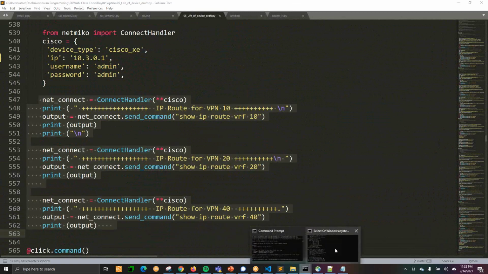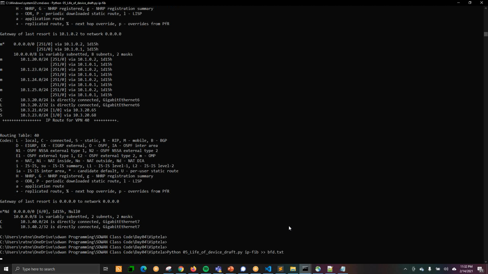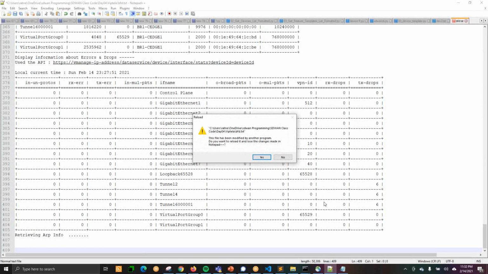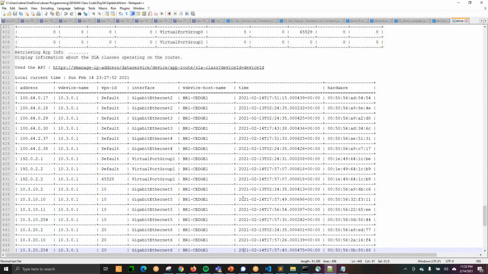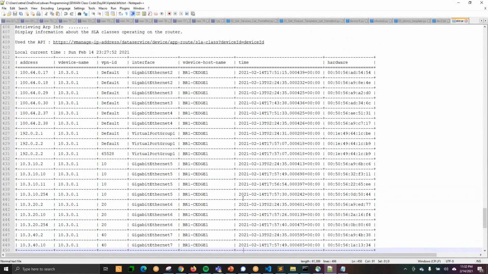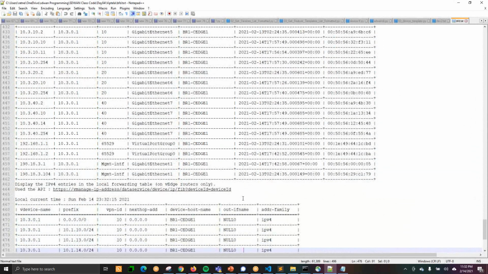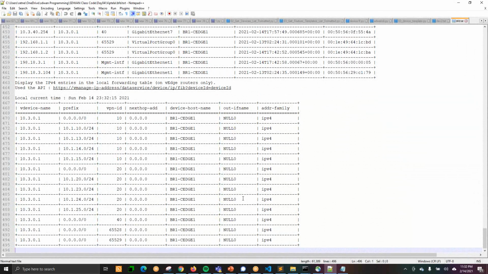And the good thing is that whatever output we have, I can go and store inside bft.txt. Okay, and then you can go here. Yes, you can see the output. The complete output you can see here, the complete IPsec interface and IP, and you can see it is still going on.